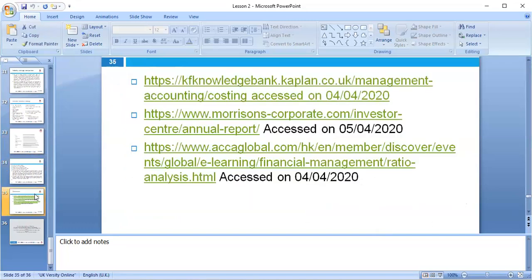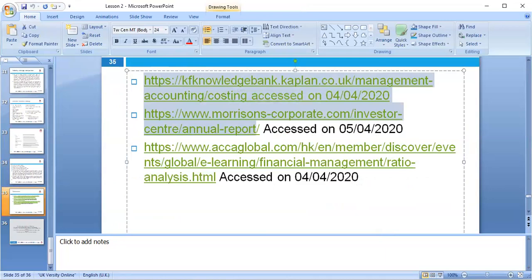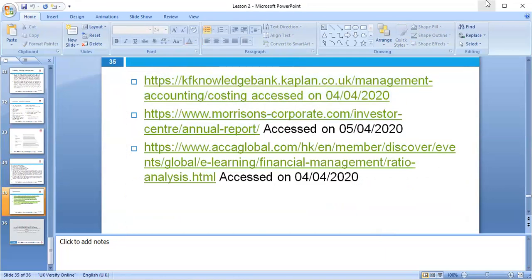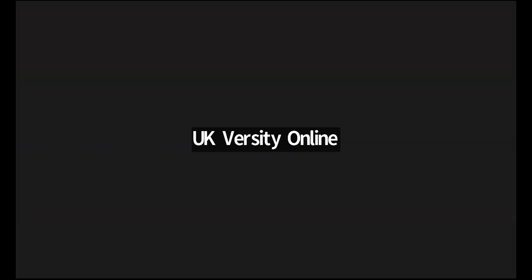Okay, that's what we can look at, and you've been given some links for further reading, which we can copy and use to access all the required information. Today we discussed ratios and key ratios: profitability, liquidity, use of resources, and gearing ratios. On the basis of these, we can make a decision by calculating these ratios, and we can look at the companies of your own choice and find these ratios.